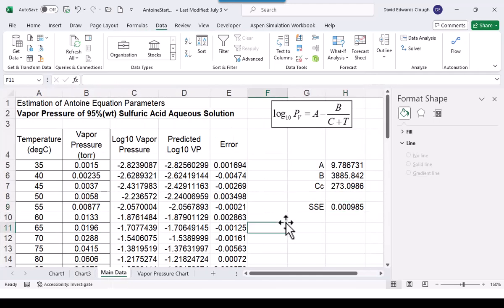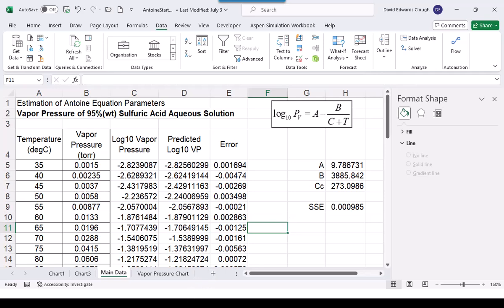This really implies two different things. One is that the model is a very good model, and it also implies that the experimental data were taken with a great deal of care and have very little random error associated with them.